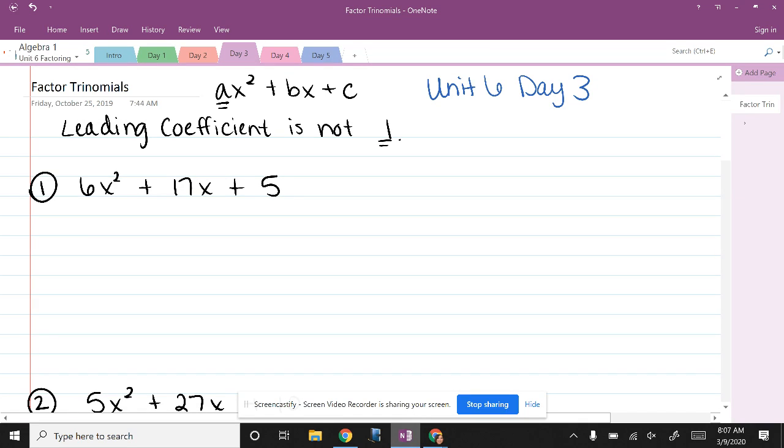On Friday, we learned how to factor trinomials, and we made a table, and we went straight from our table to our binomial factors, right? But thinking before that, we did some factoring with GCFs, greatest common factor, and we did factor by grouping. So today's lesson kind of blends a lot of that stuff all together. We're also factoring trinomials again today.